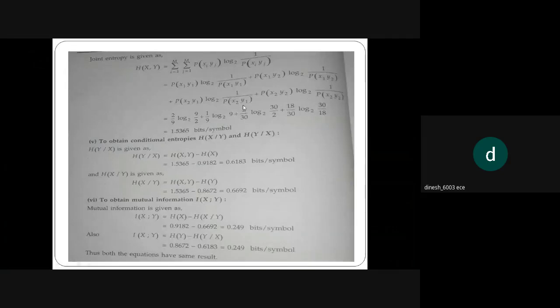Now, the actual joint entropy that we are going to find. We have two symbols x1 and x2. So summation i equal to 1 to n. It should be n. Again, another typing error, sorry for that. i equal to 1 to n, j equal to 1 to m, P of xi, yj, logarithm to the base 2, 1 divided by P of xi, yj.